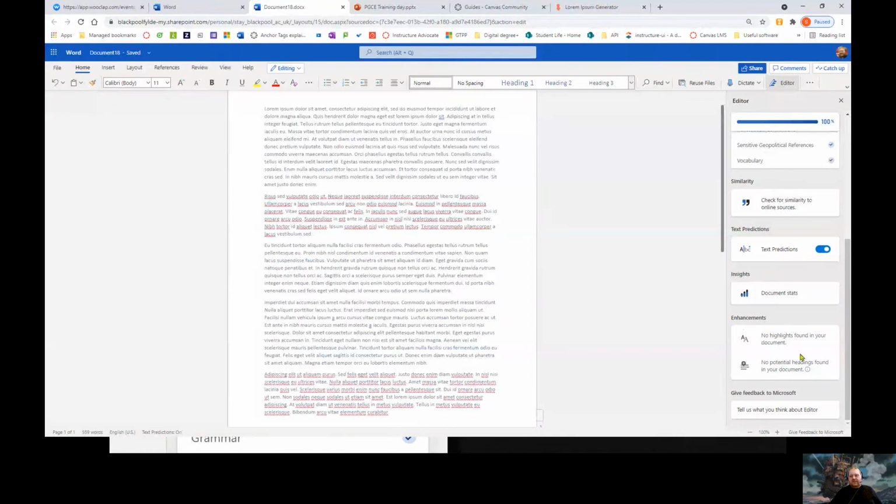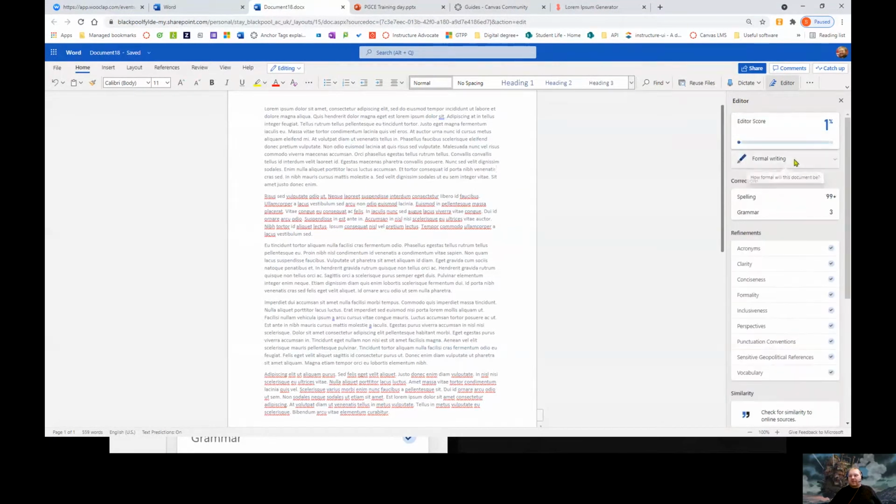It gives you ideas of enhancements. So what headings can you put in? What things might you want to highlight? And then up at the top here, going back to that thing before about whether it's formal, informal or not, you have this option here to change it: formal, professional, casual. Now, I have no real idea what the difference is between formal and professional writing. One would assume if you were writing something formally, you'd want it to be professional. If you were writing something professionally, you'd want it to be formal.